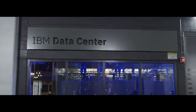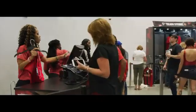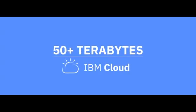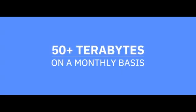So the IBM Data Center serves as sort of the heartbeat for our operations here from an IT perspective. Running in that is sort of our critical game day, point-of-sale type applications, video applications that need to be on site here. The IBM Data Center is our gateway to the IBM Cloud. We use the IBM Cloud extensively to run our most sensitive applications and to ensure that we're backing up information frequently to ensure that we've got the resiliency we need to run events here in the stadium at all times. We're pushing over 50 terabytes of data up to the IBM Cloud for backup on a monthly basis.